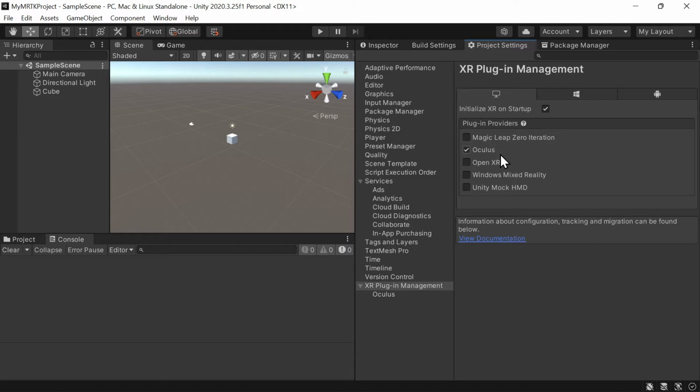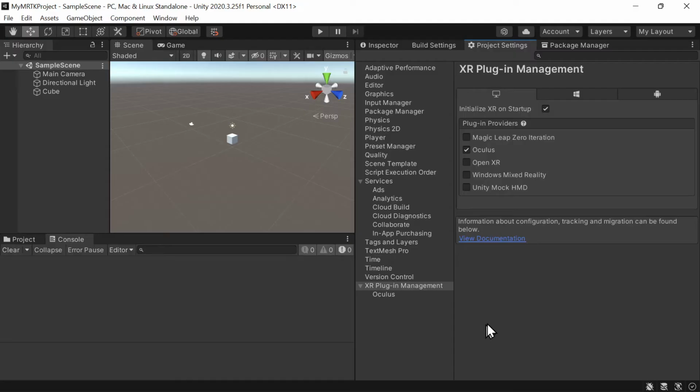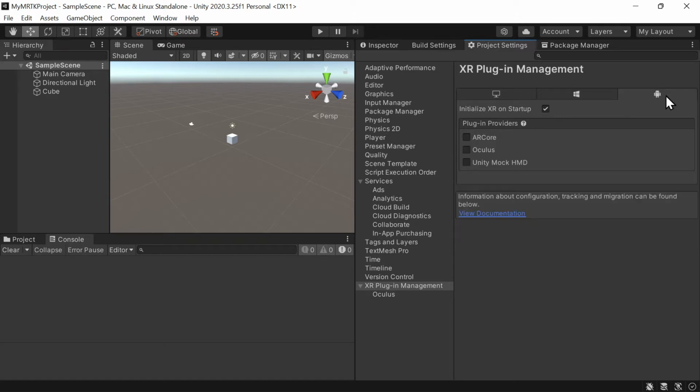But I could also connect an Oculus Quest and do this thing here. So connect the Quest with USB cable and enable Oculus Link. So that's what I'm going to do. There's also the Air Link option, but I actually haven't explored this, so I'm not going to cover that in this video. What I'm also going to do is get the Android support, and also here, Oculus.